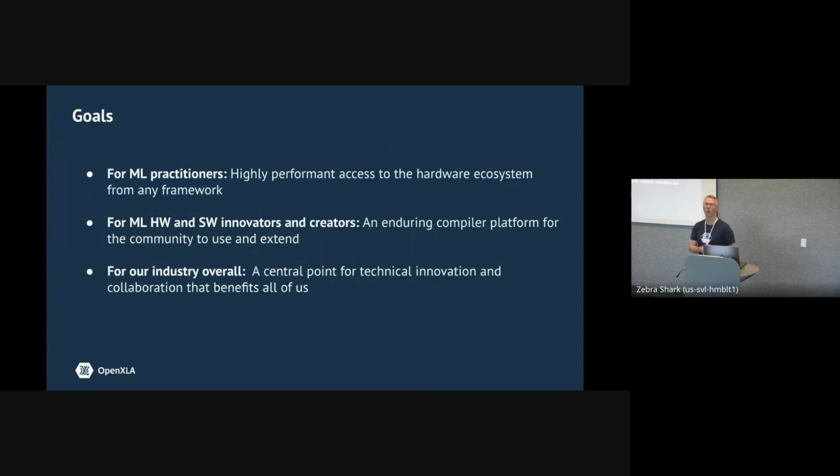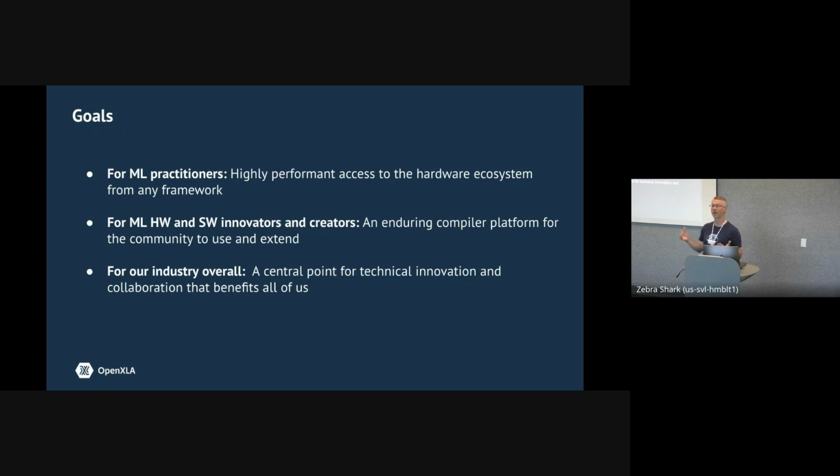We're covering a wide variety of audiences here. If you're an ML developer, our particular goal is to make sure that the hardware ecosystem works for you at high performance wherever you are. I think today people often have the experience of the most supported hardware works well, but as soon as you're doing something outside of usual, you don't have that same level of support.